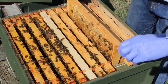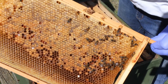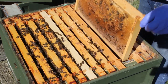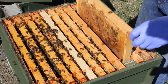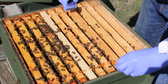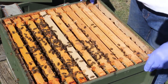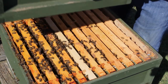We'll get this one out. There's room there, look, I've got a gap. That's honey from last year, so they haven't had all the honey. And there's some more honey from last year. Later on, I will put a couple more frames in here, new frames, where the honey is. Not just yet, but I will take that out, so they've got more space for the queen to lay. But for now, I am putting the super on this because there is a honey flow on.